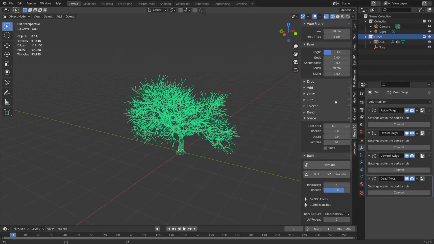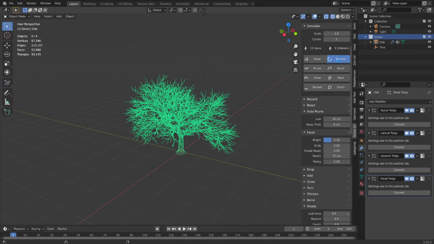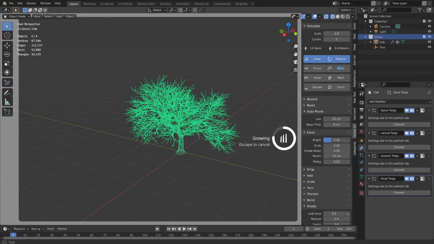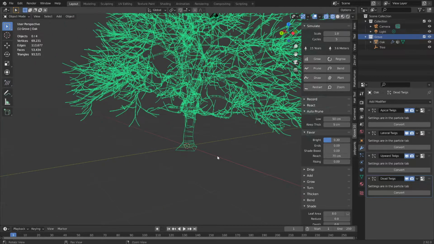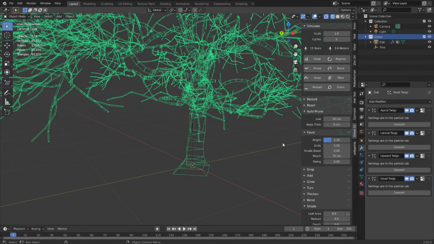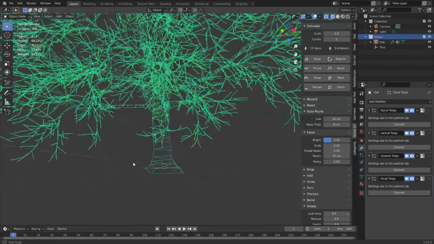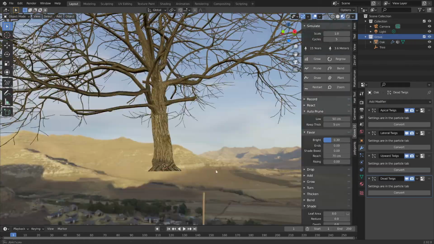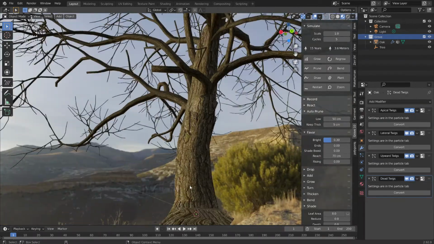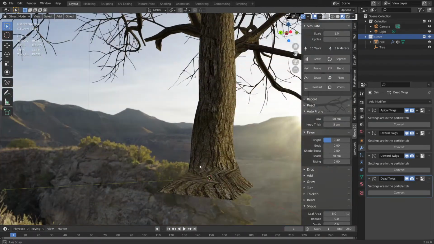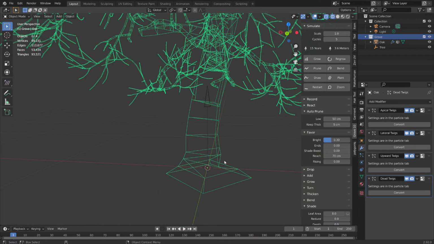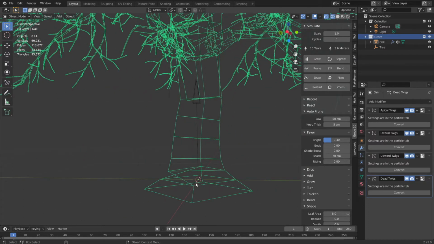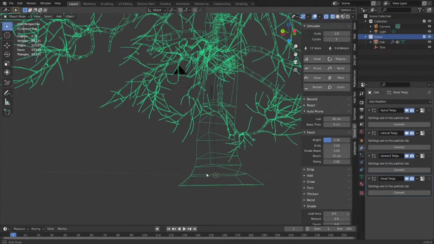Nothing happened because we have to regrow the tree in order for that to take effect. So regrow will take the years that we've generated this tree up to that point and then regrow up to that point using the new rules that we apply to it. So you can see now we have this 4, and it's not a great poly split here, and you could fix that pretty easily by adding some triangles to tell it the direction of the vertices, because right now it's just quad.